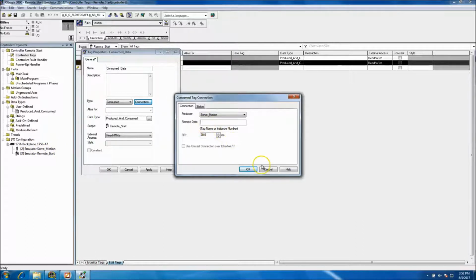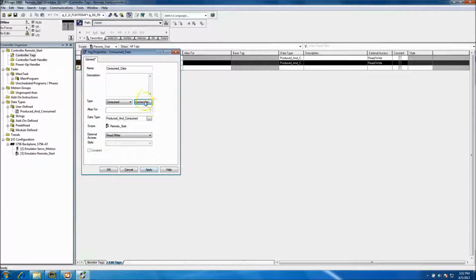The remote tag we're going to have to fill out once we get it in there, but we will name it consumed data. Consumed, and spelling is not working with me today. Consumed data. Okay.